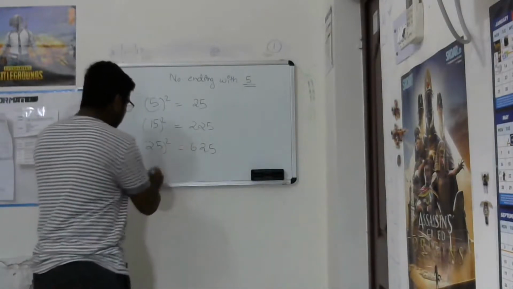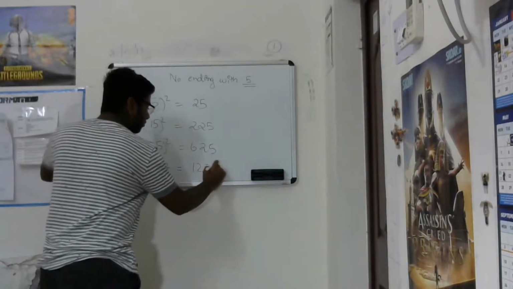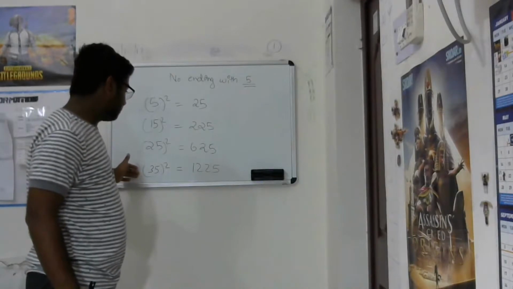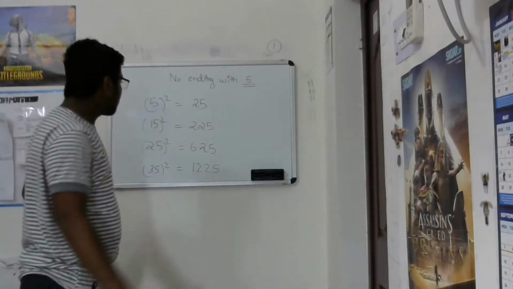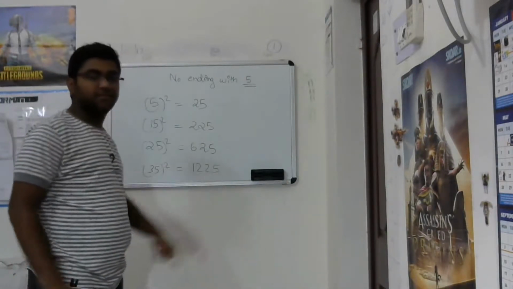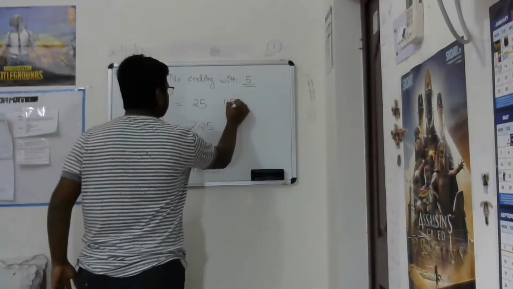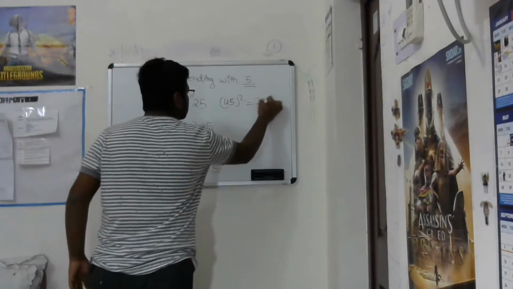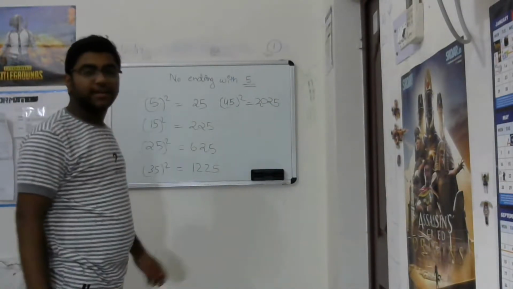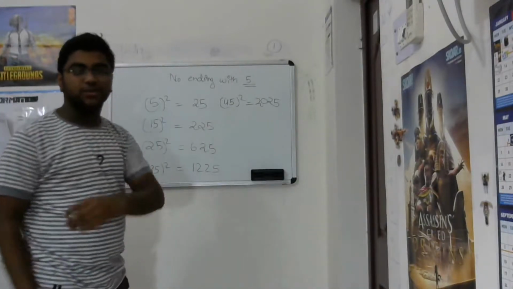Let's see another number. What is 35 square? It is 1225. I have not done this before, I just calculated this in front of you. I'll tell you the pattern. You can actually check that 35 square is 1225. Likewise, I'll calculate 45 square. It is 2025. It is correct, guaranteed correct. So I'll tell you how to square these. I did it in less than 3 seconds. You can also do it.